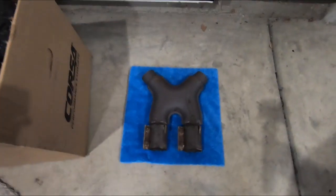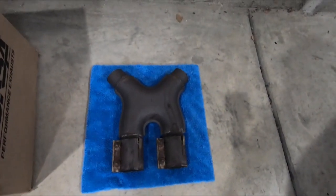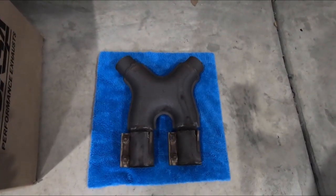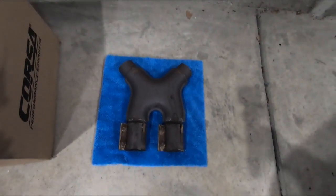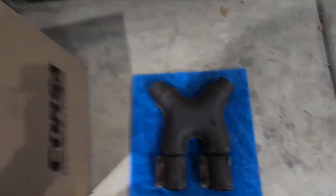But I'll show you. This is the pipe that came off the stock GT500 exhaust of this year. I got a 2007. It is shaped like an X, but see how large it is in the middle? That's what I like to call kind of a scavenger type pipe. Some of you might think I'm dumb for taking it off, because I did read some postings where Ford went through, I don't know, over 100 variations to get the sound right on these. And they came up with this specially designed mid pipe, which is kind of like a cross between an X and an H almost. Most X pipes, the mufflers just kind of touch each other in the middle, but this one leaves some space.